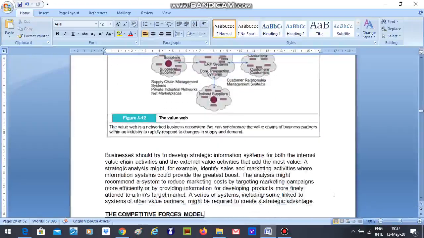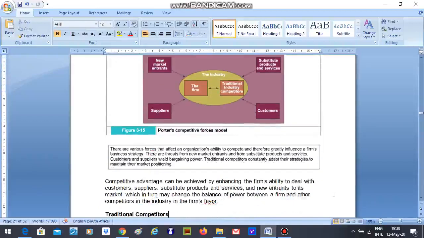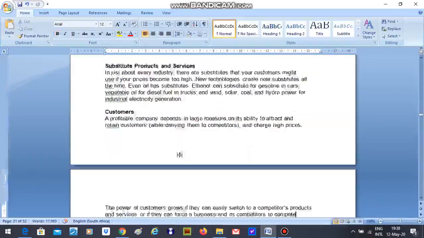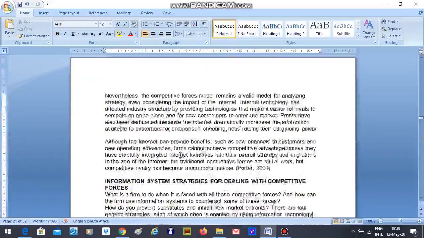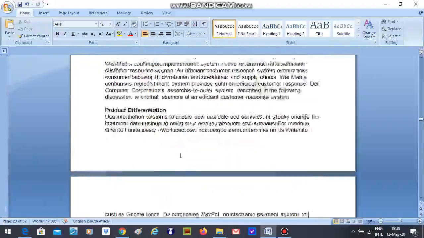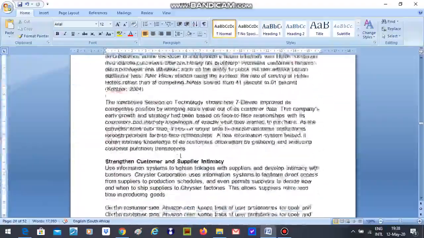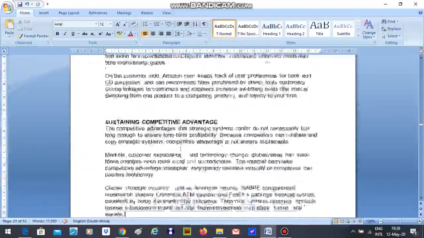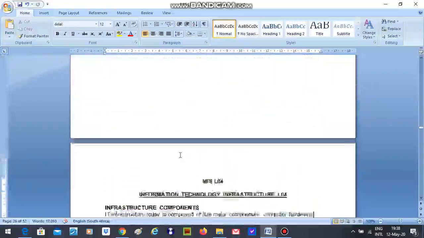These are just a gist of what the note is about. Then we have Porter's Five Forces. That one I wouldn't want to talk about because you have done it several times and the explanations are here. They are self-explanatory. And then we can do Porter's Generic. Porter's Generic has three generic strategies: low-cost leadership, product differentiation, and the market niche. These are all strategic models you can lean on to help you gain competitive advantages.